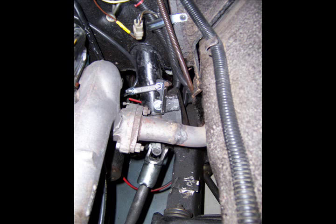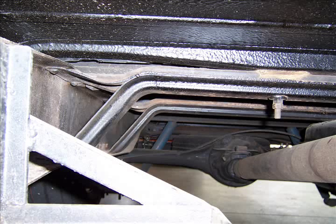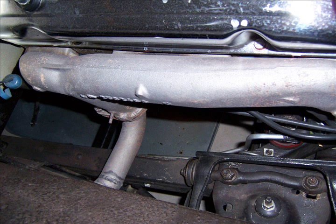Both of these exhaust pipes hit the wheels when I turned radically. One of the things I had to do was move the battery, so I moved it under the hood up in the upper right-hand portion behind the glove box. Now I had a clear path from the front of the pickup truck all the way out to the exhaust. You can see the old battery bracket still in there — that'll be removed when we do the exhaust pipe.